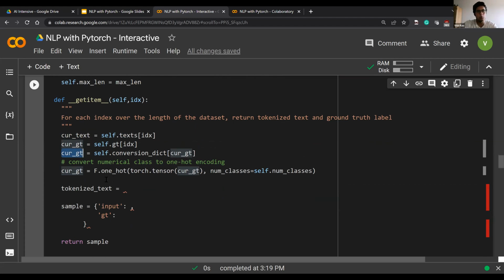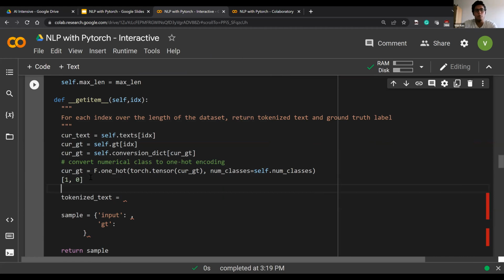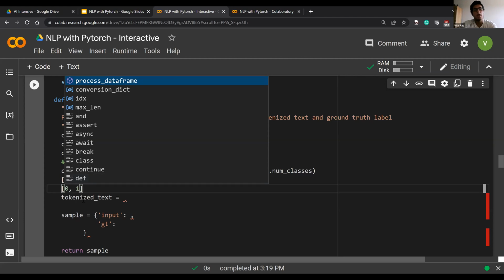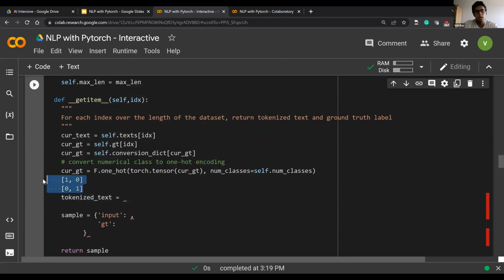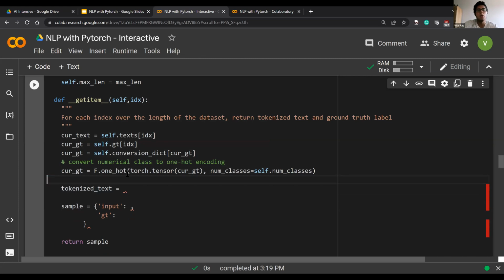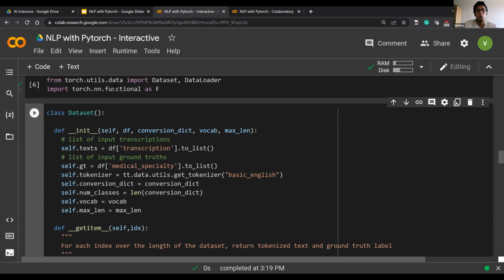All this is going to do is say we have 0. So instead of this being 0, it'll return 1, 0. Whereas if the ground truth was 1, we would have 0, 1. Basically, the index of this array is going to be set to whichever one is correct. If the ground truth is 0, then the index of 0 will be set to 1. If the ground truth is 1, then the index of 1 will be set to 1. So that's all this does. This is the functional thing that I imported from PyTorch earlier.